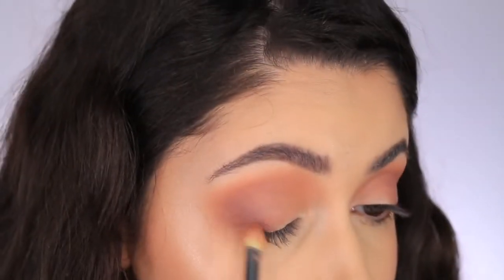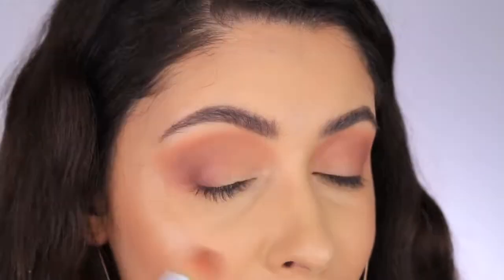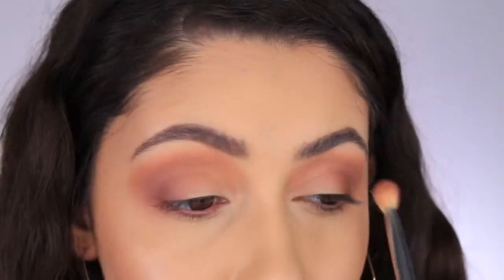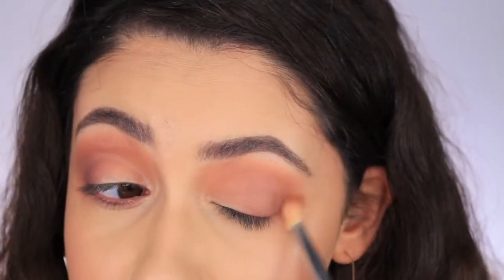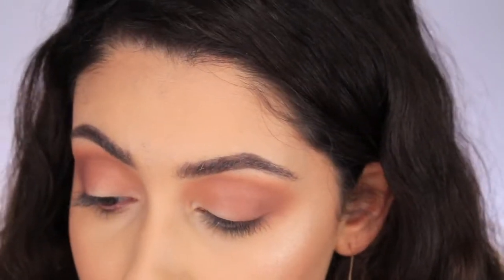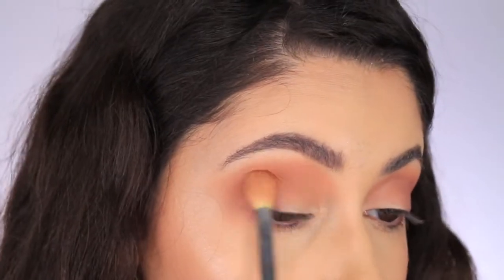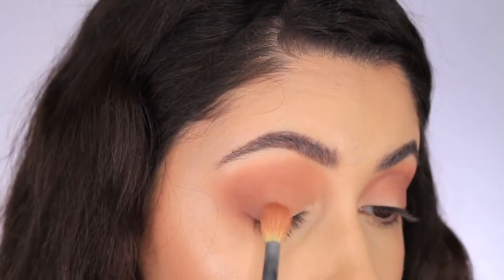And then in between that, I'm going in with that brush I used 1988 with. I didn't put any additional product. I'm just kind of blending that in with it to make sure I don't have any patchiness and the edges are all smoothly blended out. I'm gonna go in with a little bit of New Yorker to warm up Yu-Go. I'm so bad. I'm quite happy with the way the matte shadows turned out.